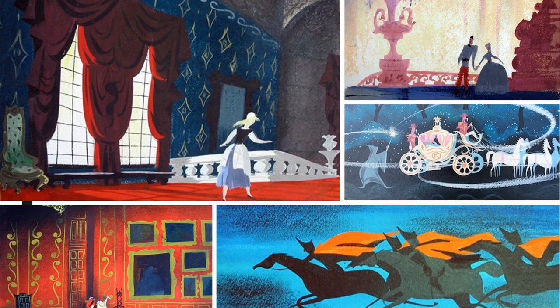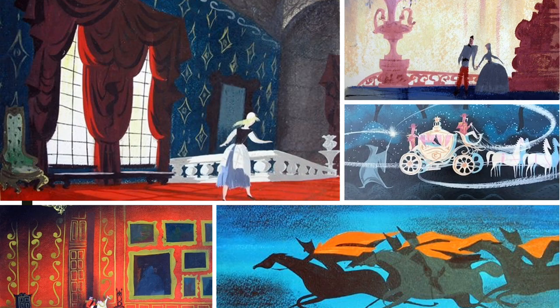Her concept art for Cinderella was very successful. From the positioning of characters, to the camera angles used, to the colors and patterns on the walls of Cinderella's home and the king's palace, tremendous amounts of inspiration came directly from Mary's artwork. Many of her color schemes are evident in Peter Pan. The picture on the bottom right is almost exactly as it appears in the finished film, and though the Indian encampment looks quite different, all of Neverland borrows the childhood summer-night feeling evoked by this painting. The varied designs on the teepees also show strong ties to South America.